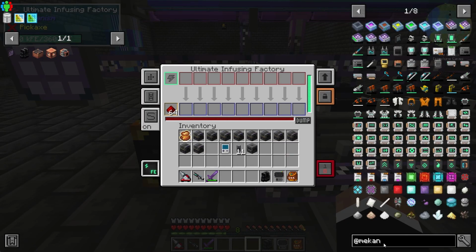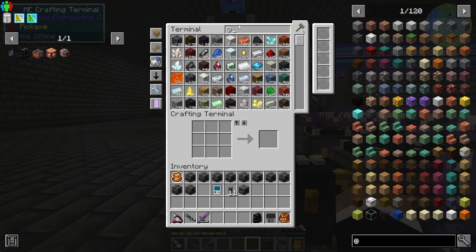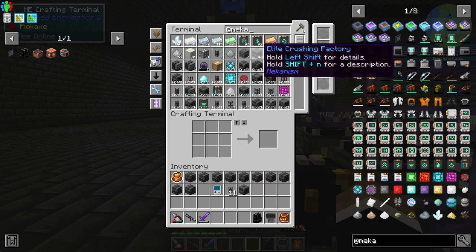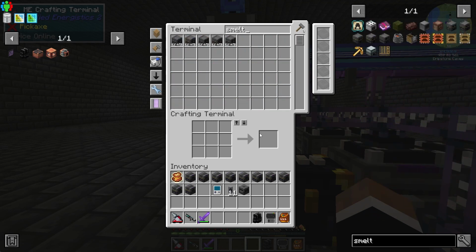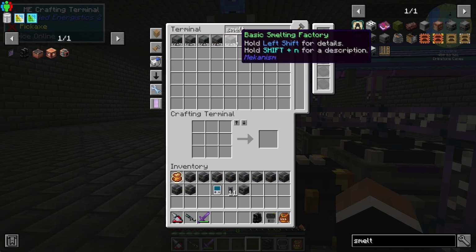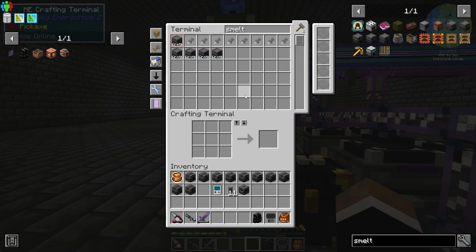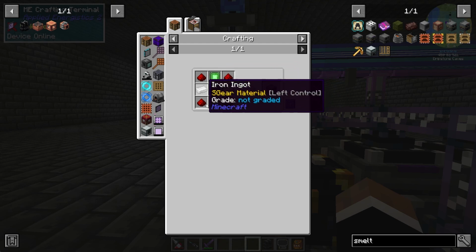Now, there are different levels of factory. So if we go into here and we go at mechanism, right, we are going to need another smelter at some point. So I'm going to go for smelt, and you'll see the original one, the energized smelter, just has 1 input. We are going to go for the basic because we can use the basic. We'll put it down. We can use the basic to then craft the next one. And I'll show you the differences between them. While we're here, I will also show you that you have to have an energized smelter to make a basic.